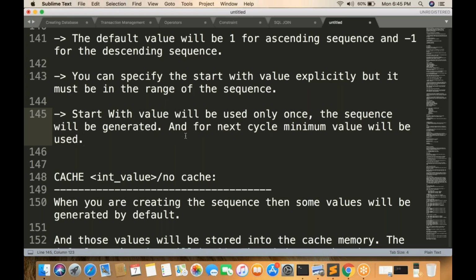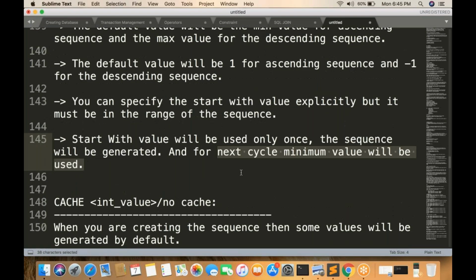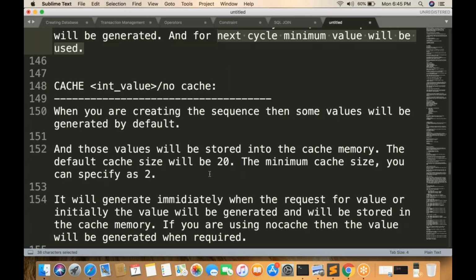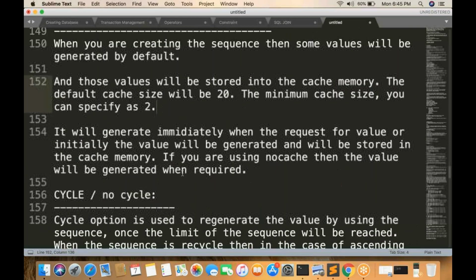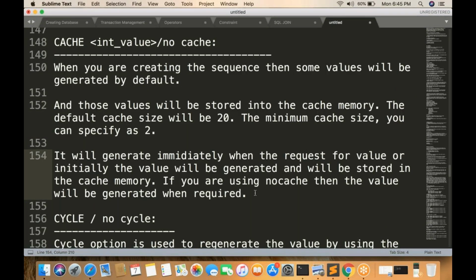Got it? The next cycle, the minimum value is used. This is the theoretical thing that we will see later in detail. When we use some example, you will understand better.